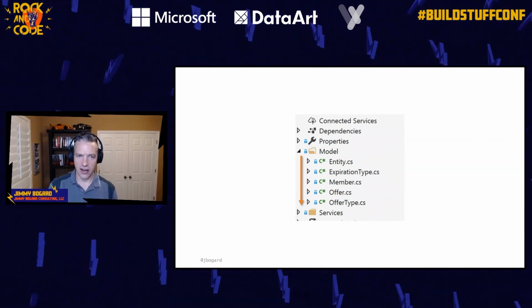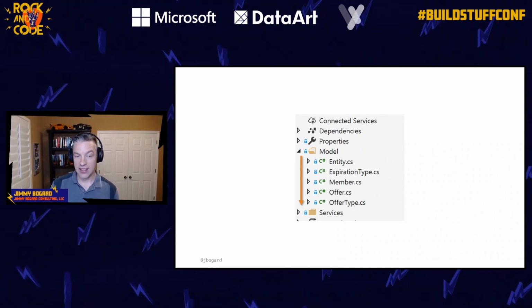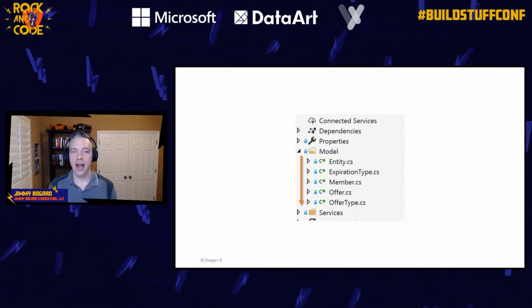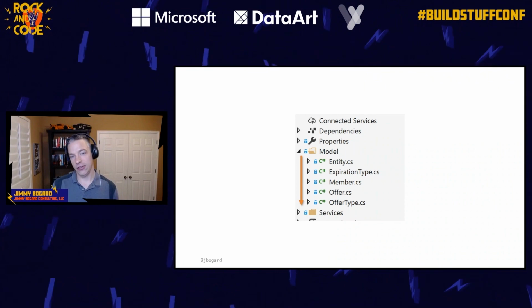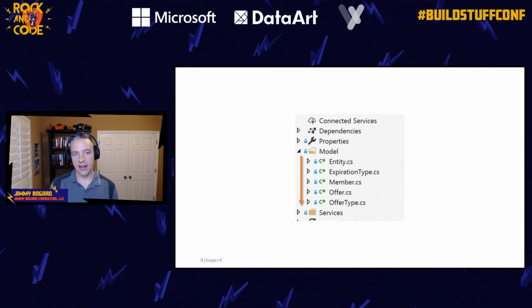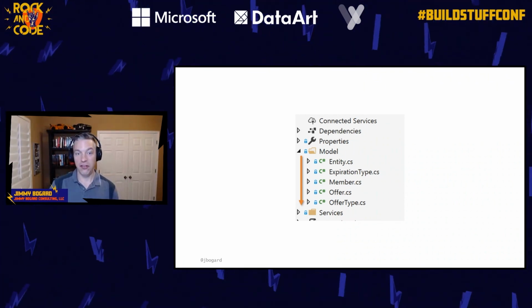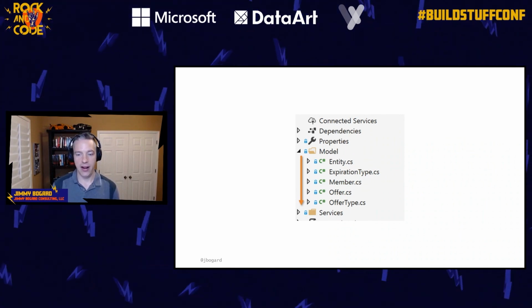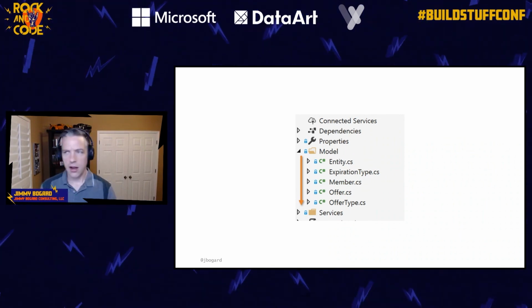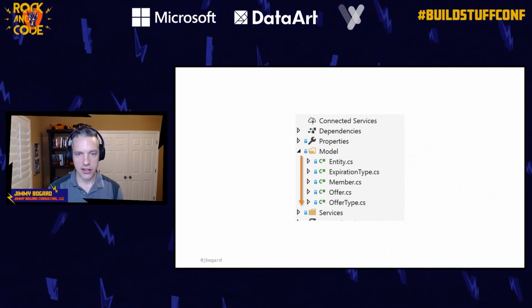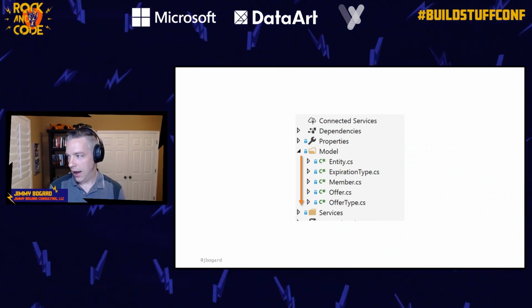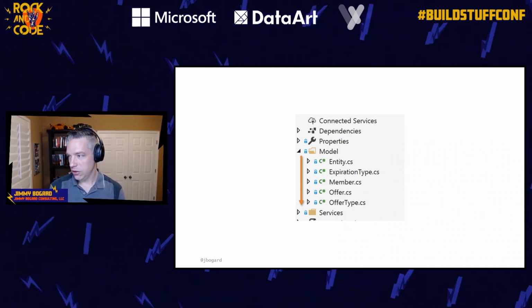But if I need to go change that code or extend it, the mess is still there. It's still difficult to understand. It's still difficult to reason with. If we were to take that code and try to refactor it, then perhaps we could have a better end state. So let me switch over to code. For the rest of this presentation, we're just going to be live refactoring actual real code.